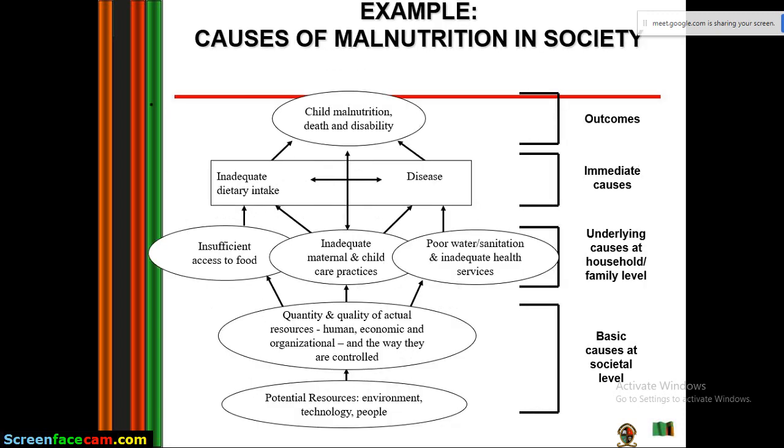So here I've got an example of what a framework is supposed to be designed, of what a conceptual framework is supposed to be designed. We are going to discuss this, then I'll invite suggestions so that we can develop our own conceptual framework. So when designing the conceptual framework, as you can see, my arrows are well connected.